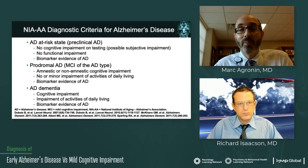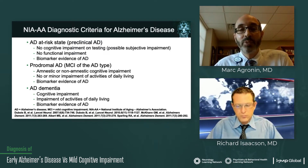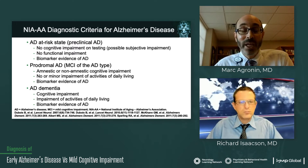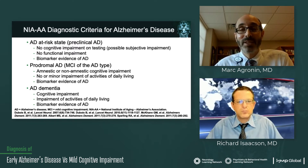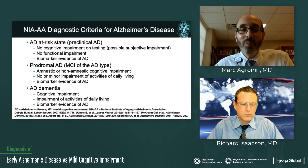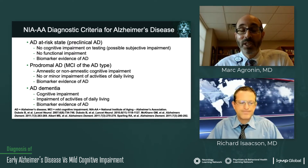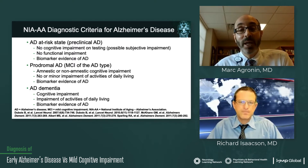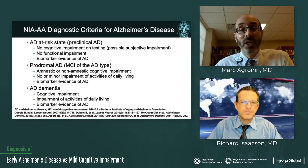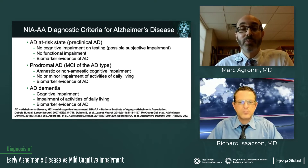Then there are individuals who also have that biomarker evidence, but they're showing mild symptoms now — not necessarily having an impact on their activities of daily living. This is a prodromal state, often called mild cognitive impairment of Alzheimer's disease. Finally, there are individuals who have both biomarkers and more significant cognitive impairment with functional impairment. It's so important we're appreciating these different stages because by the time someone comes in with more significant symptoms, maybe it's too little, too late to have a significant impact. We're trying to find ways to improve treatment, and if we can identify people much earlier, we can intervene at that point — that might make all the difference in terms of their overall course.